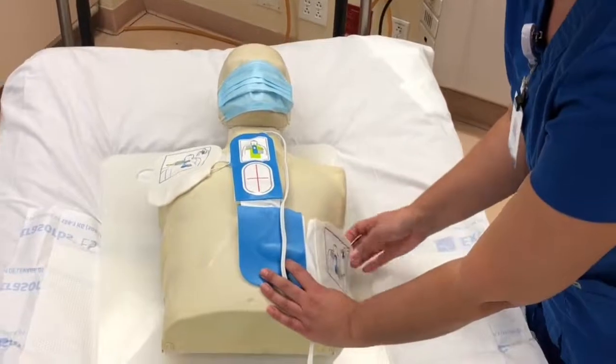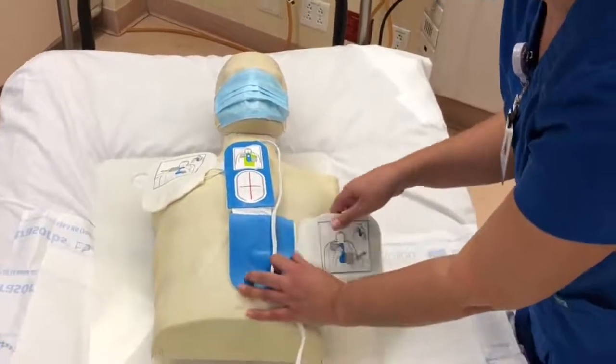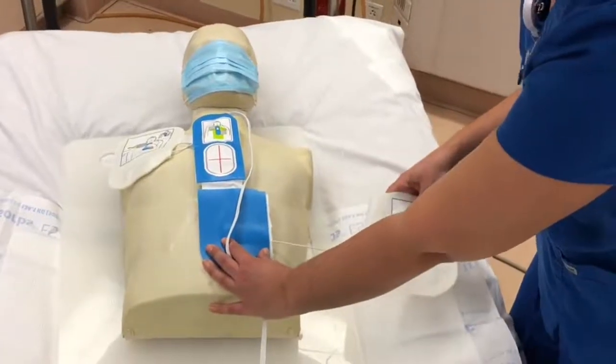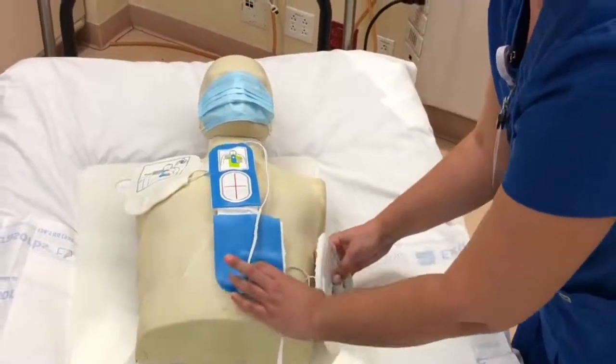This is what the pads look like when they're properly positioned. If you have a patient with a larger body habitus, pull down on the pad and you can extend it out to be able to fit the patient and properly connect.